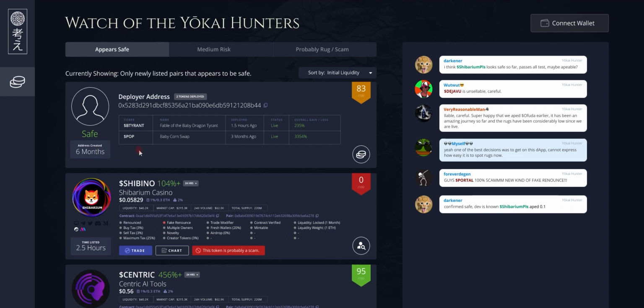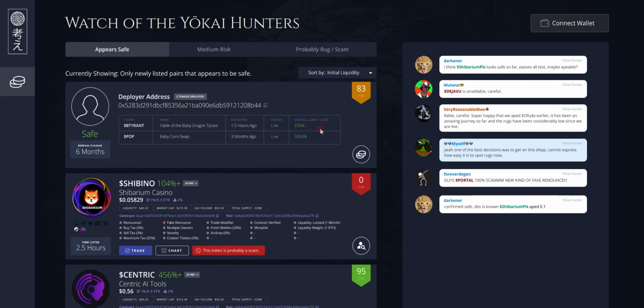Not only will you be able to avoid rugs, because let's say there's a rug puller who's lazy and does not want to create a new wallet every time, you will be able to see his previously listed coins and how those coins are doing now. Let's say he did 2 or 3 rugs in the past. You will see minus 99% right here, so you will know that this guy is not legit, and he's probably going to rug this one as well.